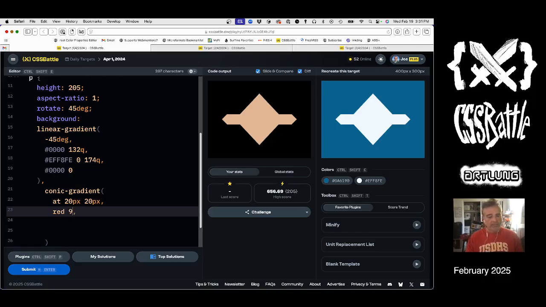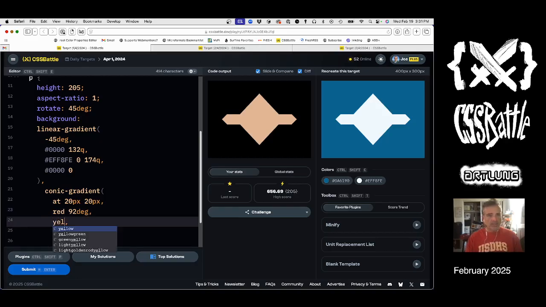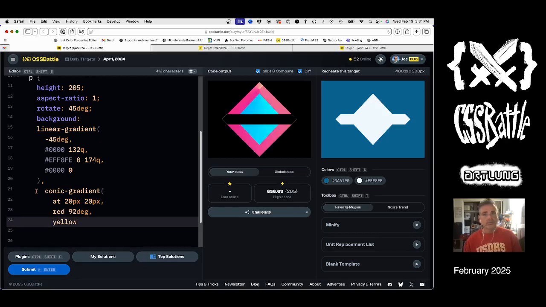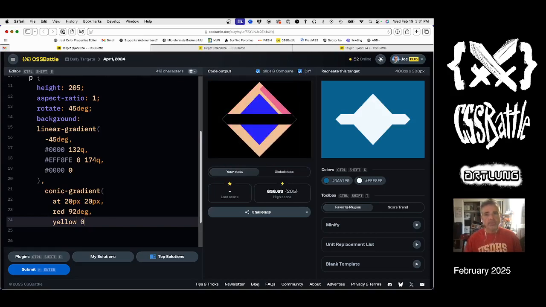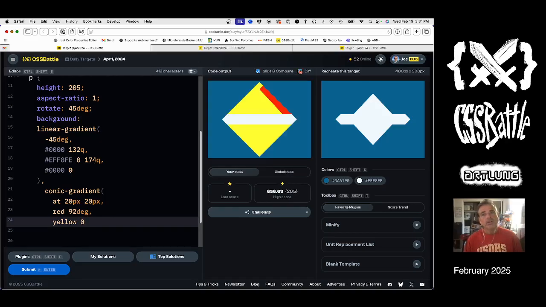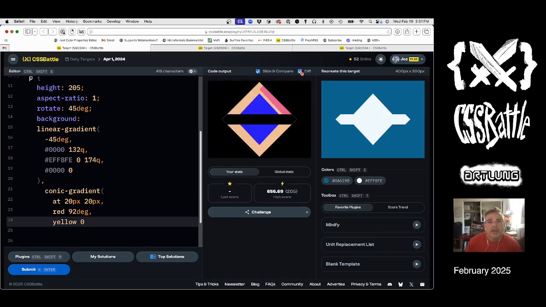What is it? 92 degrees or something. Yellow. All right, so what I want to do, oh, and I need a color stop there. That's what I've got right now. So yellow is part of that.